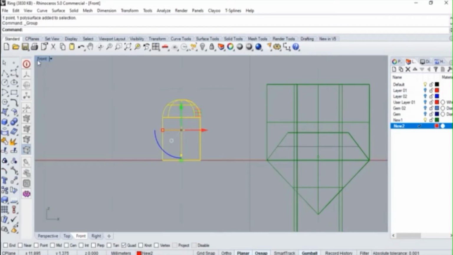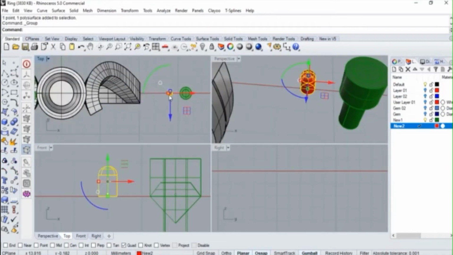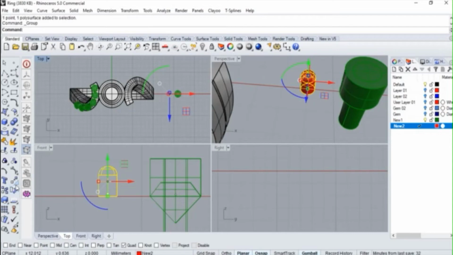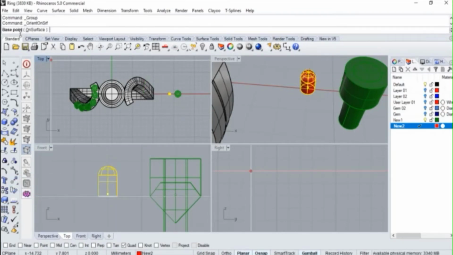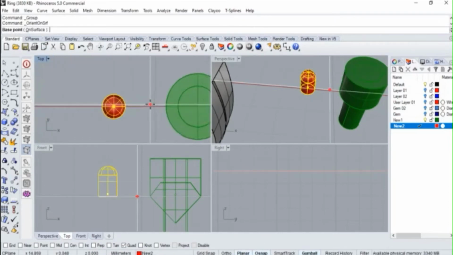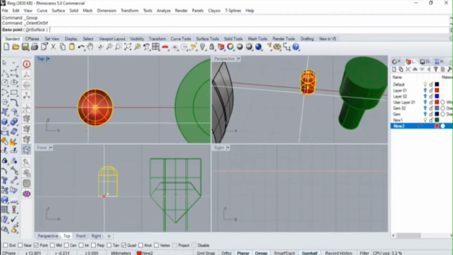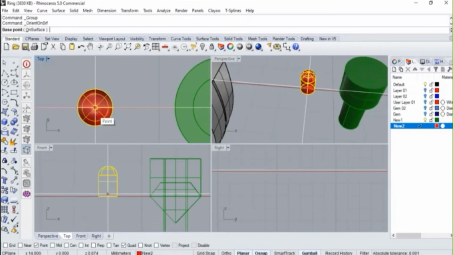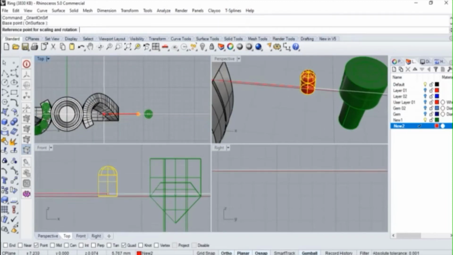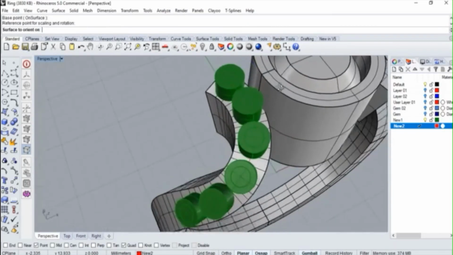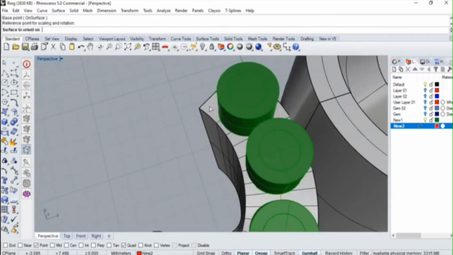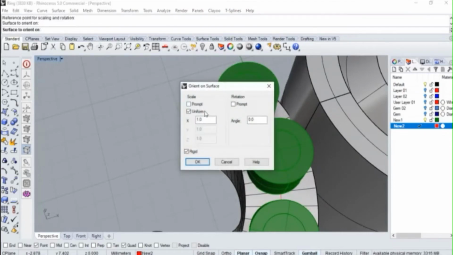then I'll group them. Now I can use the orient on surface command, and it will ask for the base point, so I have put a point there, so I can pick that as the point. The second reference I will do like this, and when it asks for the surface to orient, I'll pick the top surface.